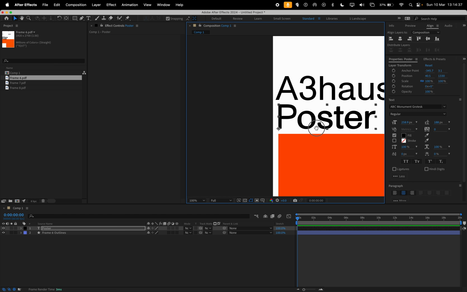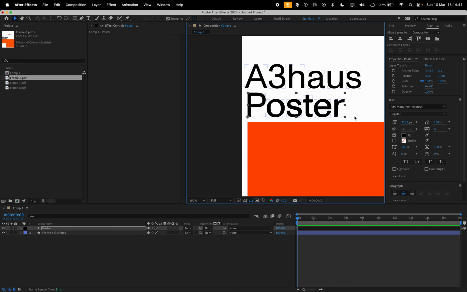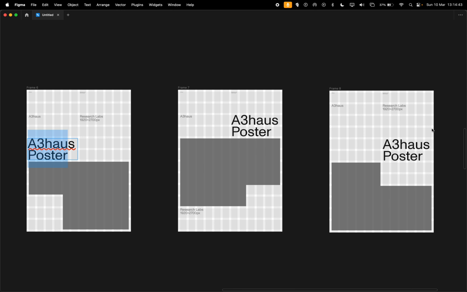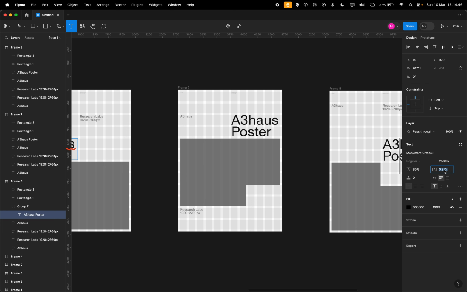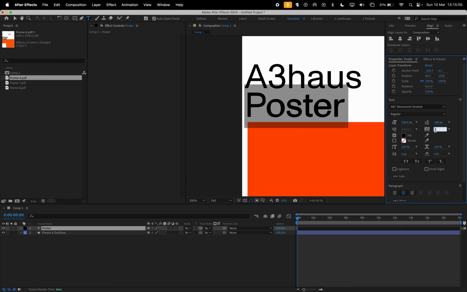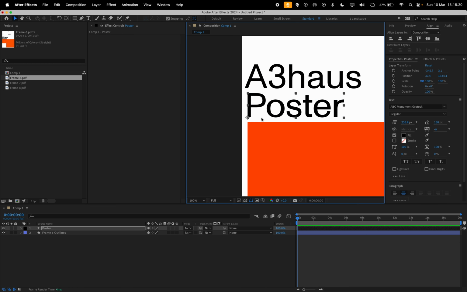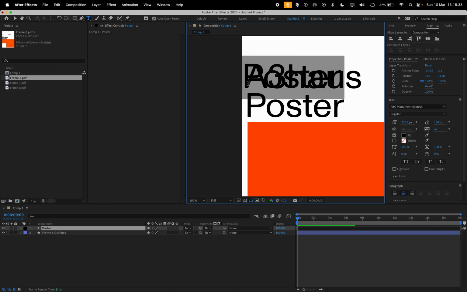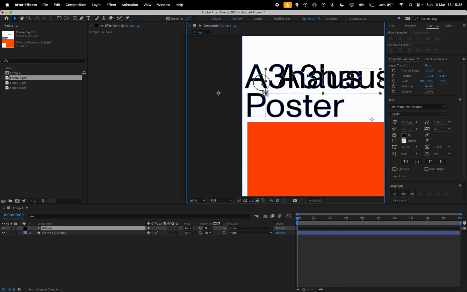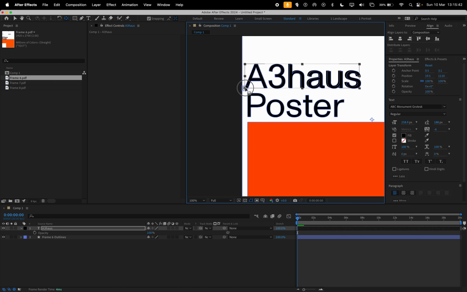So that's good. Slightly different, but that shouldn't really be too much of a problem. Just double checking. So we've got a little bit of tracking here, but if we bring this tracking in ever so slightly, we're going to get a better representation of that. So yeah, that's locked in there. Just going to select that layer, and I'm actually going to start with A3 house. So I'm going to press here, and I'm going to type A3 house. Make sure it's left aligned and snapping that in, pressing Y and just snapping that in there.